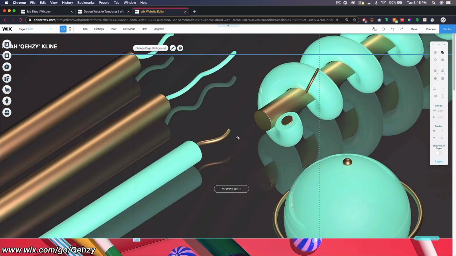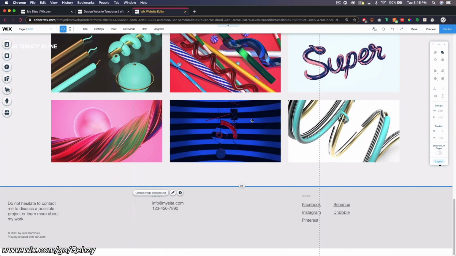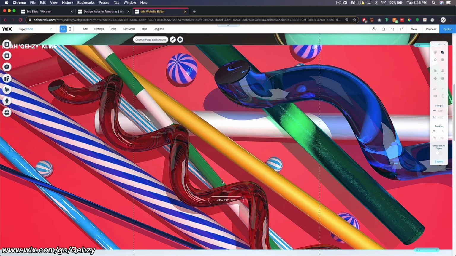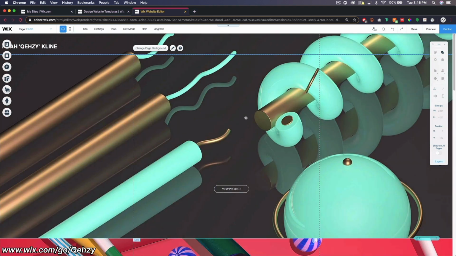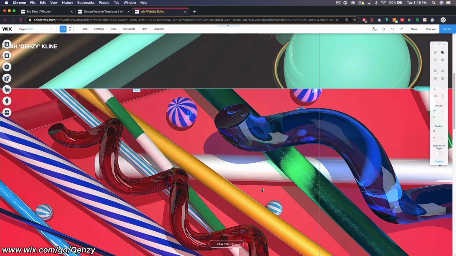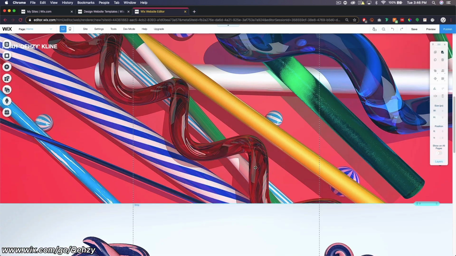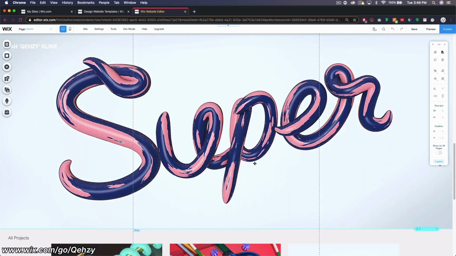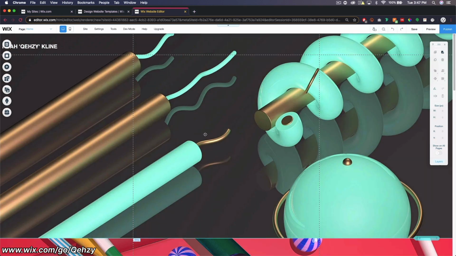We have our 3 main projects here, and then a project display gallery at the bottom, and then our footer. Now we can go ahead and set up some of our own stuff here. So first things first, I'm going to delete all the buttons that are already on these projects because I'm going to be creating my own. And obviously these images aren't ours, so we want to use our own.